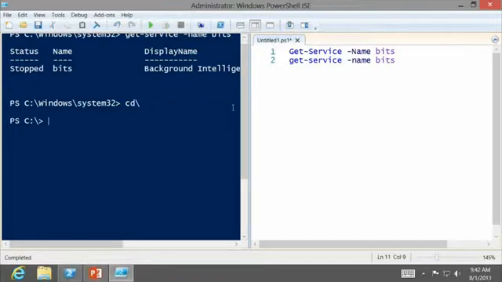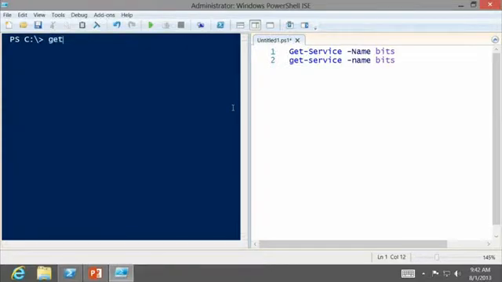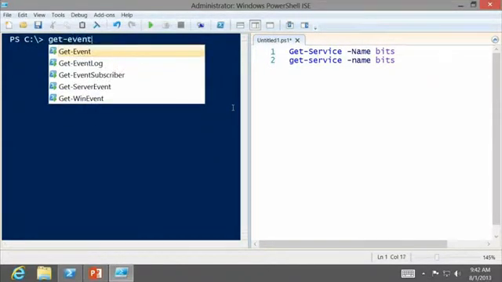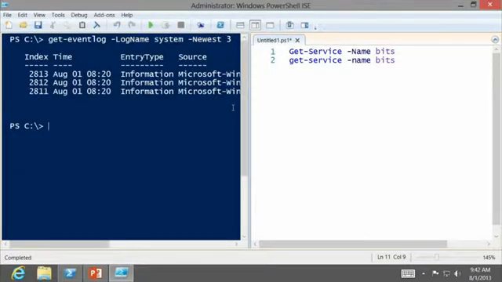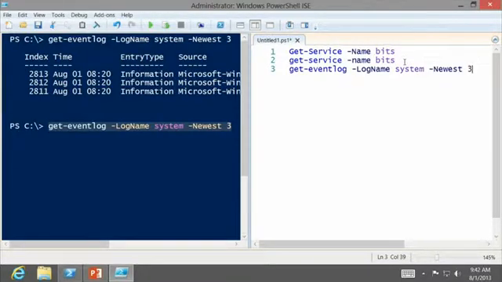Which is really cool because, as you're going to see, the best thing to do is use your PowerShell Kung Fu skills and get event log. You're going to solve the problem first. Log name system, give me newest 3. And when you've solved the problem, now you're going to, oops, let me grab this. You're going to copy this over, paste it in here, and save it as a script so that you don't have to type it all again. And we're going to do that and show you how to make that even cooler by turning it into a tool.